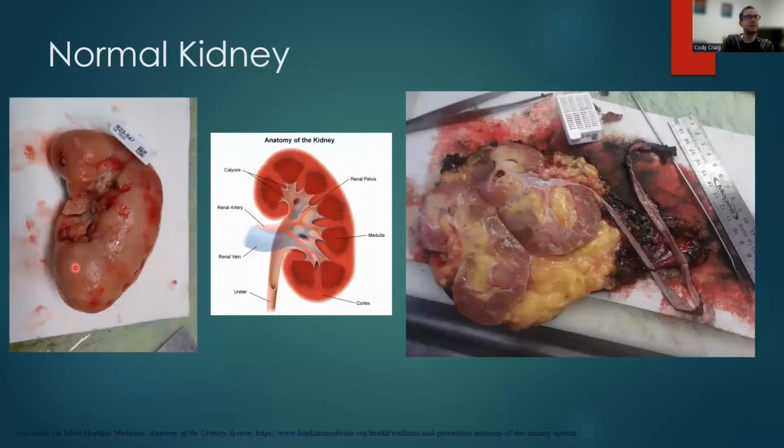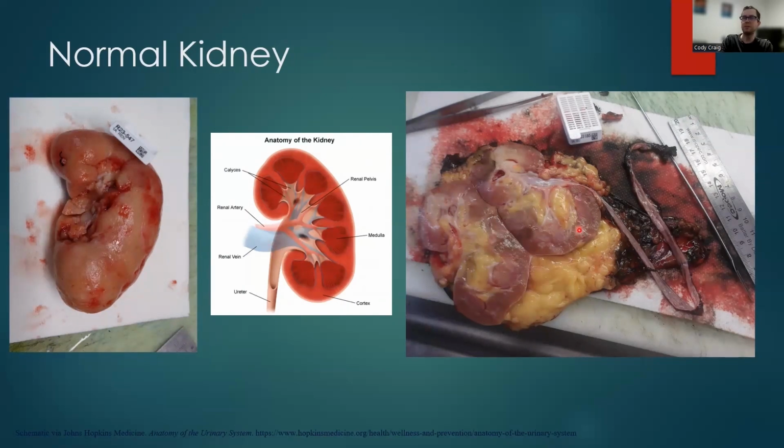These are some examples of a normal kidney that we would be seeing during a gross description. This first picture is a kidney, and the structures have been removed from it to make it look relatively similar to this graphic here. You see, this part is where the blood vessels come in and out, and then the ureter will also attach right here, and you can see it compared to the schematic next to it.